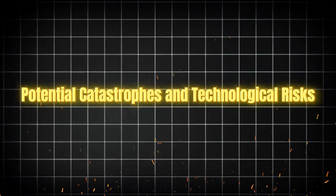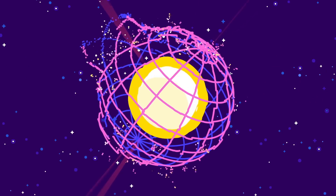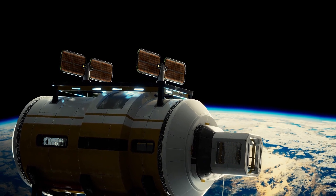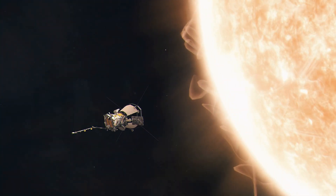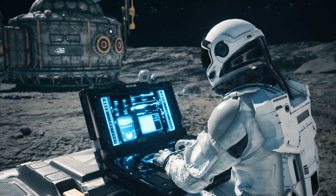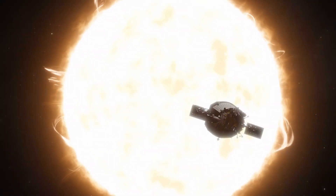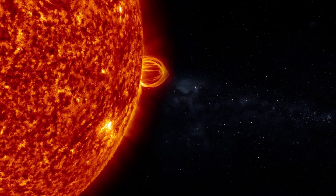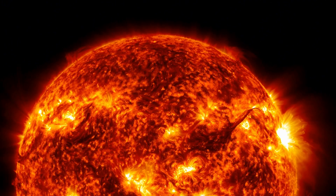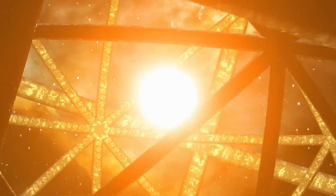Potential catastrophes and technological risks — a project of this scale carries enormous risks. Imagine a single satellite in the Dyson Swarm going off course: it could trigger collisions, debris fields, or chain reactions, potentially compromising large sections of the structure. The engineering needed to keep each module in stable orbit is daunting; any miscalculation could send satellites spiraling into the Sun or slingshot them out of the solar system. There's also the danger of losing control over an AI-managed assembly, requiring ironclad safeguards. Cosmic hazards — massive solar flares, coronal mass ejections, or shifts in the Sun's activity — could jeopardize the entire infrastructure. On timescales of billions of years, the Sun will eventually expand into a red giant, raising the question of whether a Dyson Sphere would remain stable or relevant through all stages of stellar evolution.